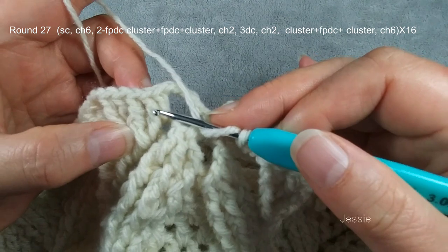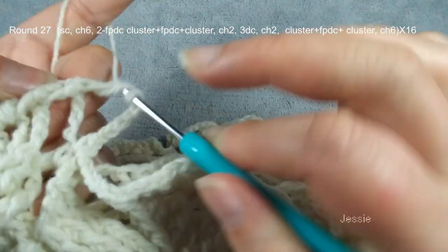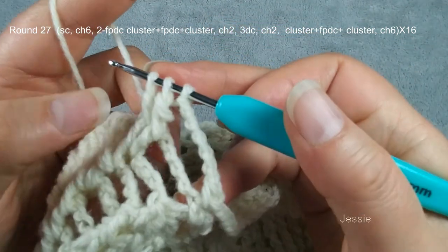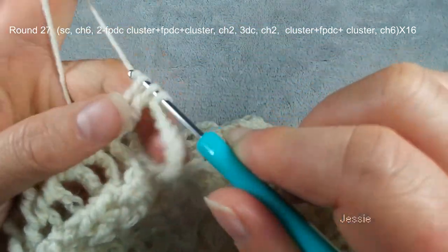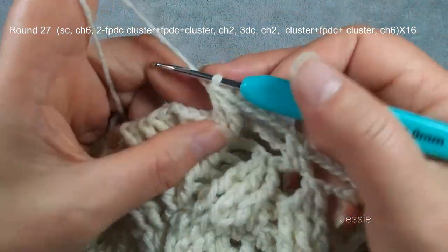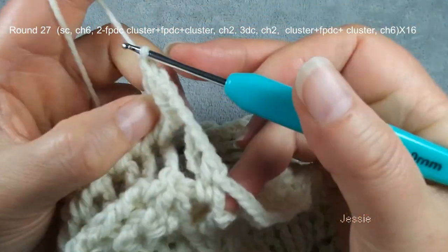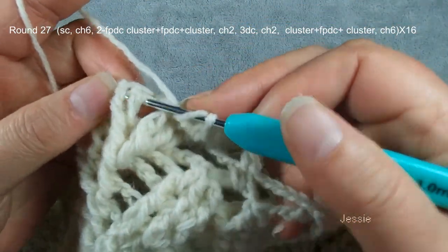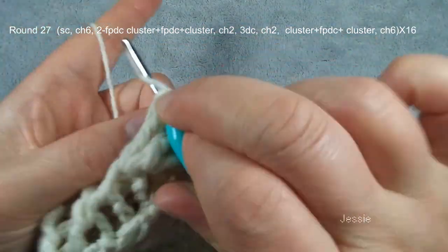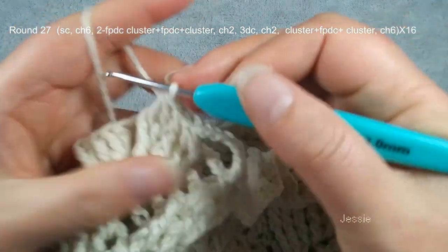These two make them together, these two together. Okay. Do two cluster. One and finish the double crochet. The second one we make one and finish the double crochet. Now we have three loops. Finish this cluster. The third one we make one front post double crochet. These two we make them together. One and finish the double crochet. Two. We have three loops. Finish cluster.